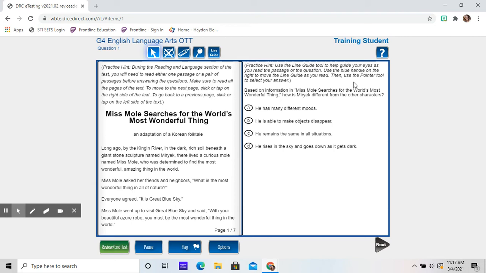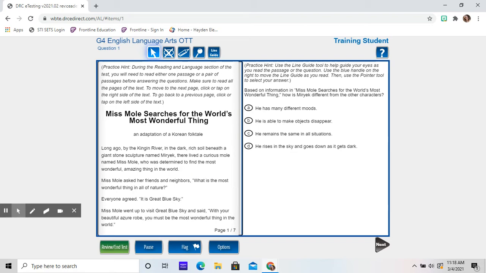And so you'll answer that question first based on this passage. There is no really good reason for you to read the second passage until you get to the questions about the second passage. Now, did you hear me? You have to read the second passage, but just read the first one until you get to the questions about the second passage. Okay, so let's read Miss Mole Searches for the World's Most Wonderful Thing.